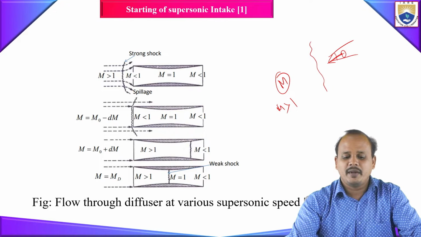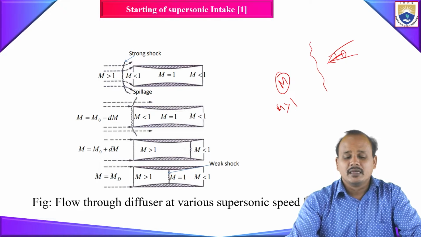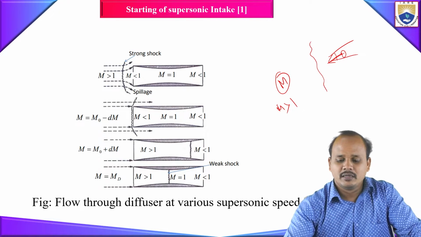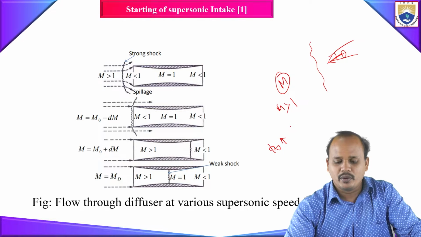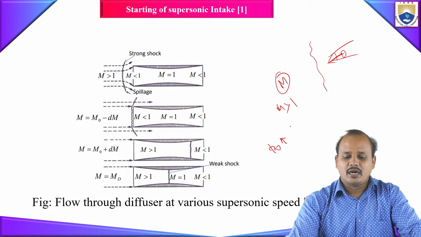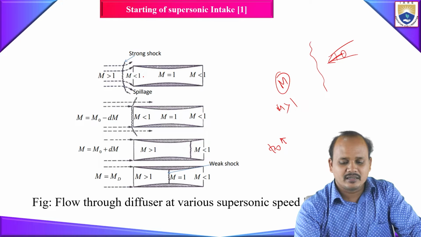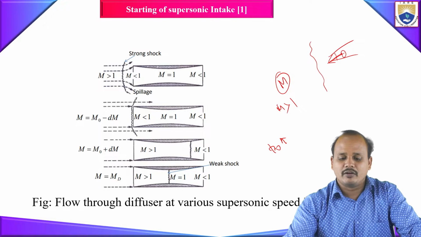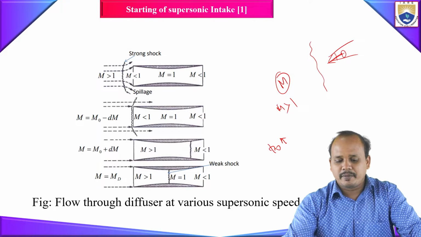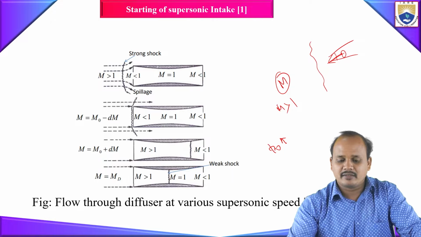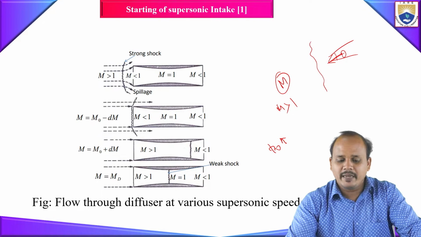Because of this, what is going to happen? Not only this spillage, this is going to create this spillage. Because of this strong shock wave, when the flow is crossing this shock wave, the total pressure loss also will be very high. But after crossing that also, your Mach number becomes subsonic. By the time it reaches your throat location, it will reach 1. Once again, it will start to decelerate because the exit pressure of your intake is more than your throat pressure. So because of that, your flow will be decelerated.